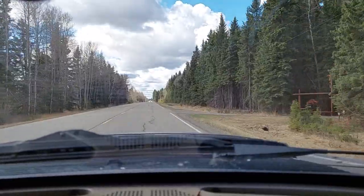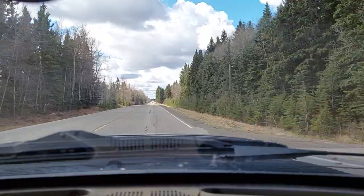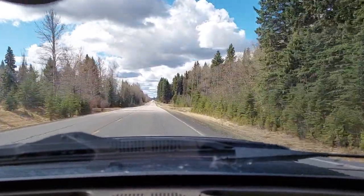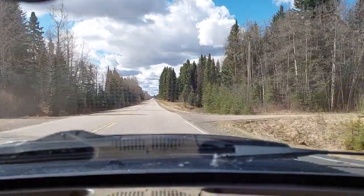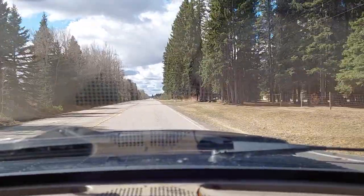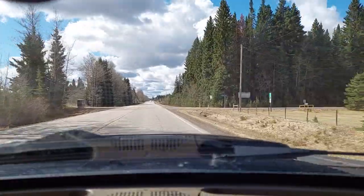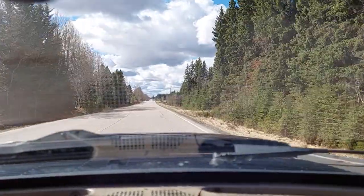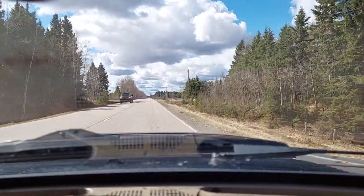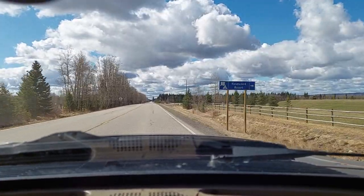For any Star Wars nerds out there, I just hope this is steady enough footage, because I'm not exactly happy with the stabilization of the camera when it comes to this new phone. Because on Stitch, on my Huawei P20, it was much better, but this is a Galaxy A52. The image is much more crisp, but the stabilization is worse. So I'll have to figure that out more.